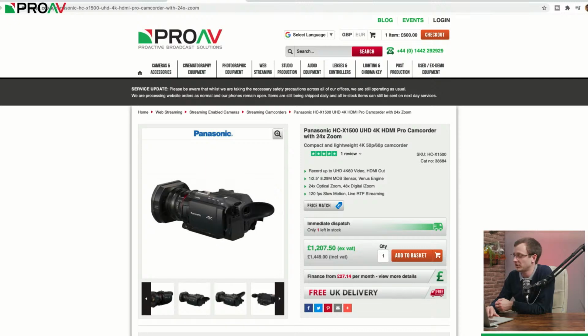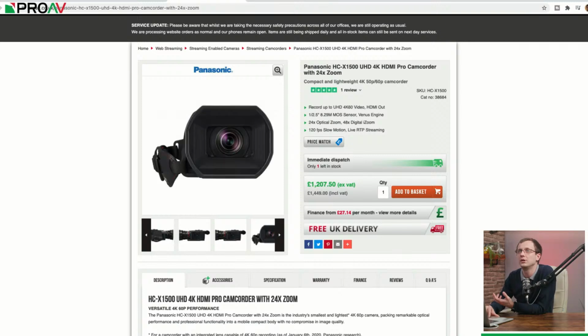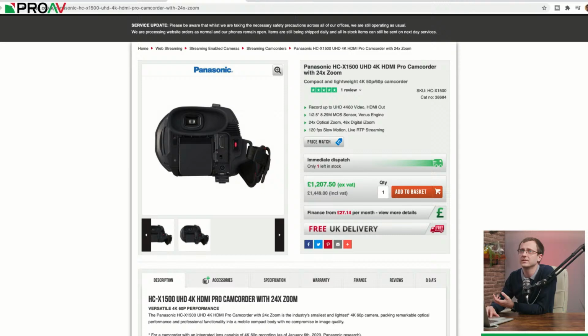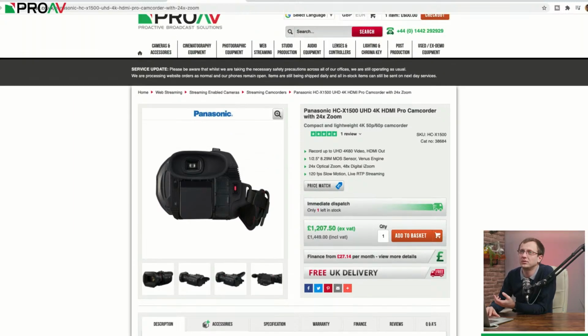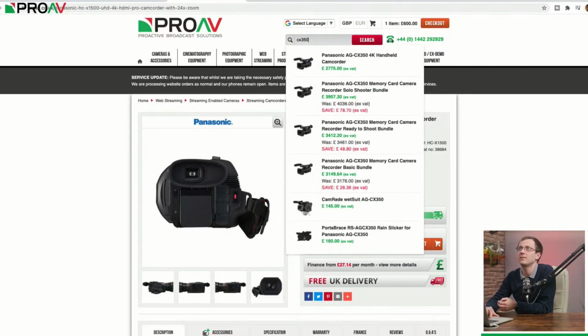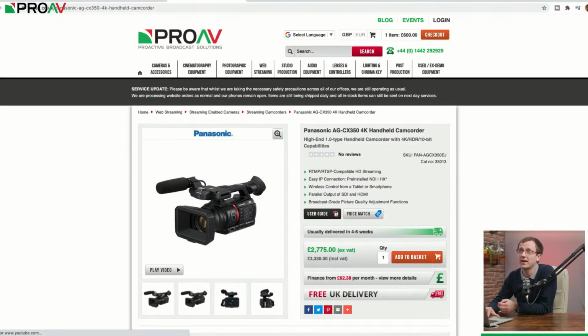I would always try and get the top handle one for wedding ceremonies and receptions because it's got XLRs, and XLRs are just such a fantastic audio connection to use. You can plug something like a Sennheiser AVX straight in, which is a great way to work for weddings. It has got a 1/2-inch sensor. It's not the one I would necessarily recommend. If you can stretch up to a camera like the CX350 in Panasonic's line, this would be a much better camera.